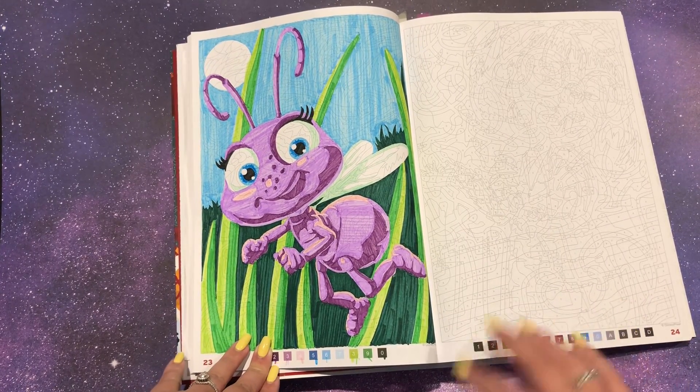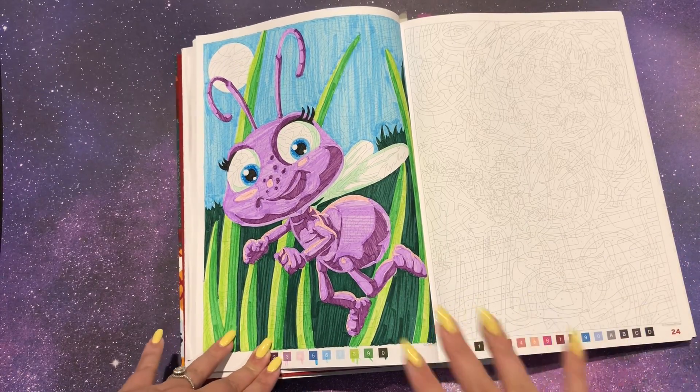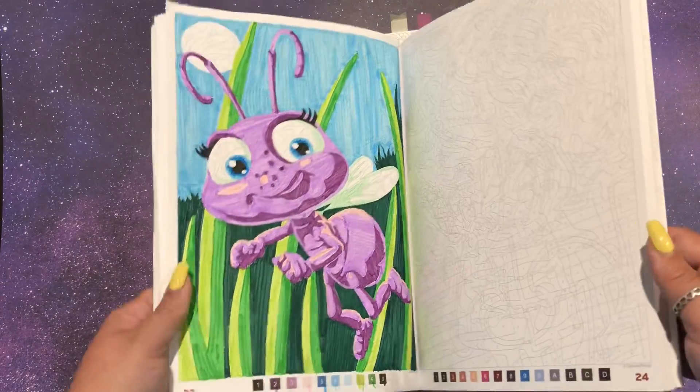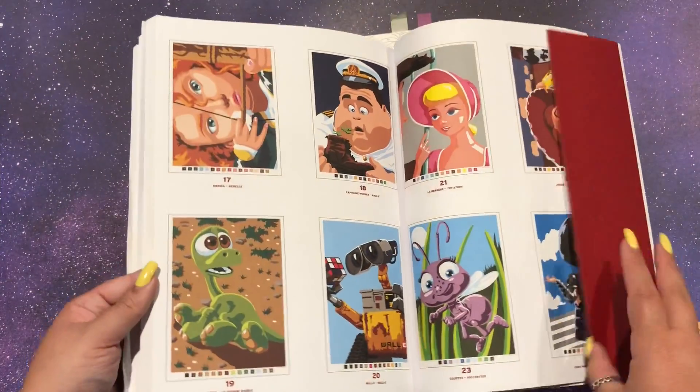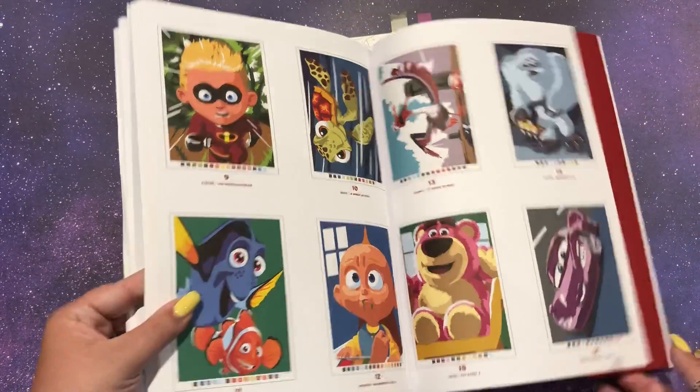It's harder with skin tones too, because when you're doing the shadowing if you're off it could look really weird. But I'm happy to have gotten a page done in this book and I'm going to try to be less afraid of it going forward. There's a little sneak peek — see all the faces? So many faces.